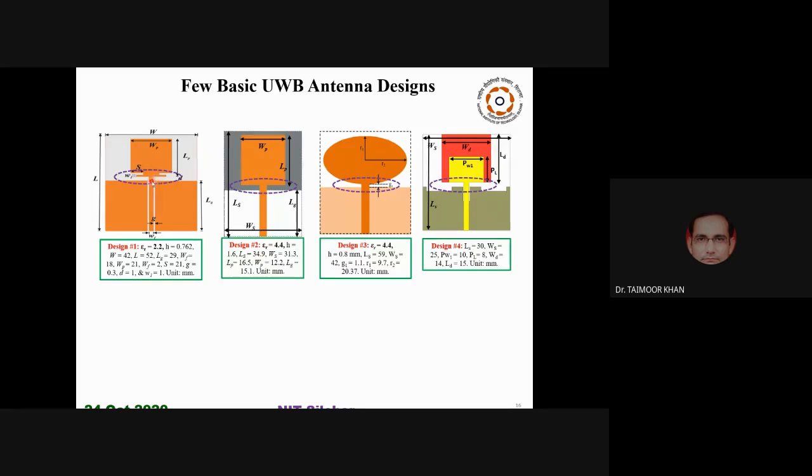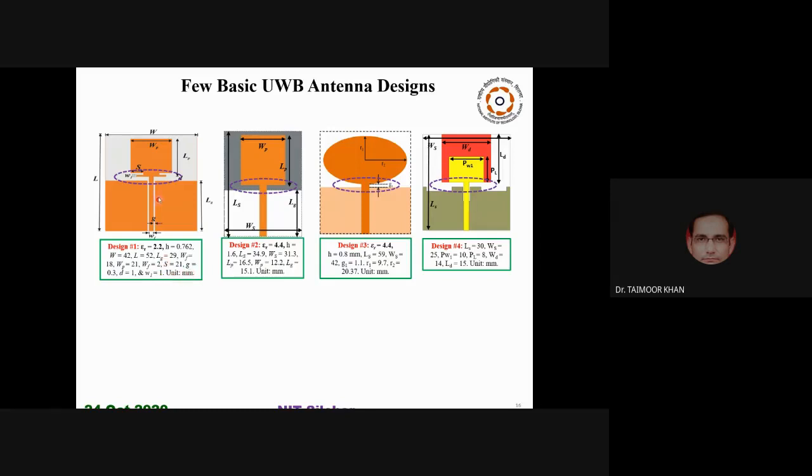Now, the UWB characteristic, the ultra-wideband characteristic, is basically defined in terms of this gap, which you are seeing, the encircled gap in all these four geometries. No matter what shape of radiator you are using, here they are different shapes of radiator. The first three are based on a microstrip patch radiator. In the last one, the yellowish color is the feeding structure and the reddish color is the dielectric resonator, DRA. DRA is used as the radiating element here.